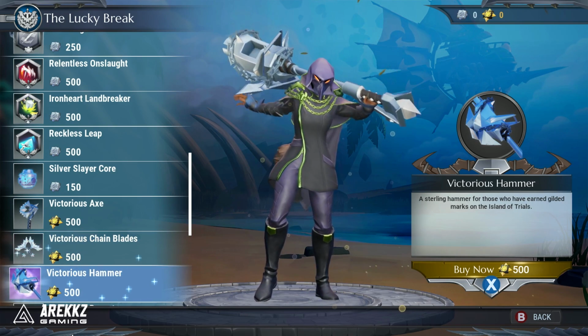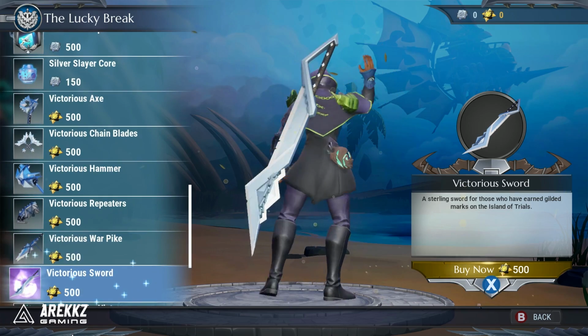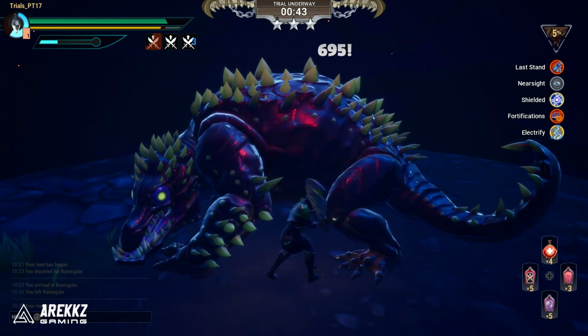Completing the Dauntless Trials rewards you with another currency, Gilded Marks, and these are used to get the super special items, the cosmetics that show everyone that you've conquered the toughest challenges.